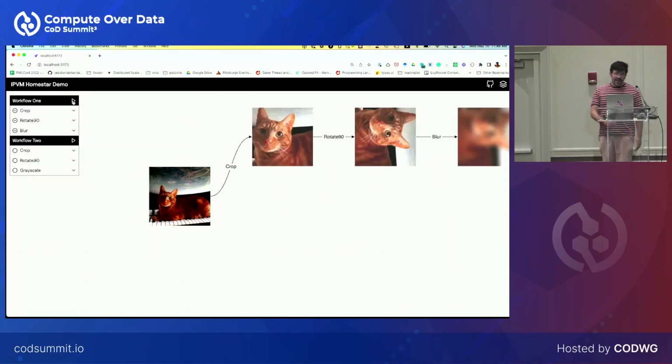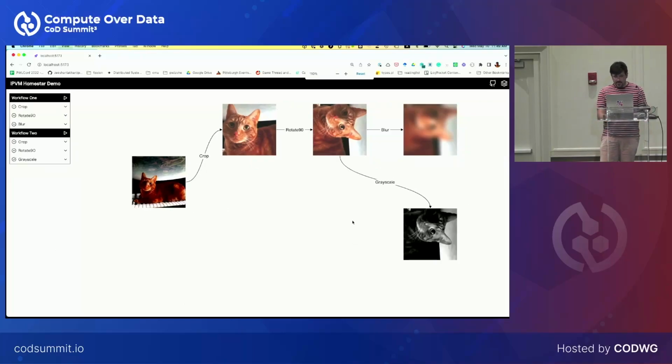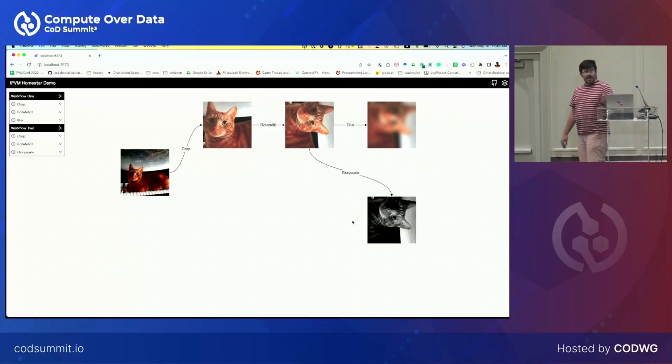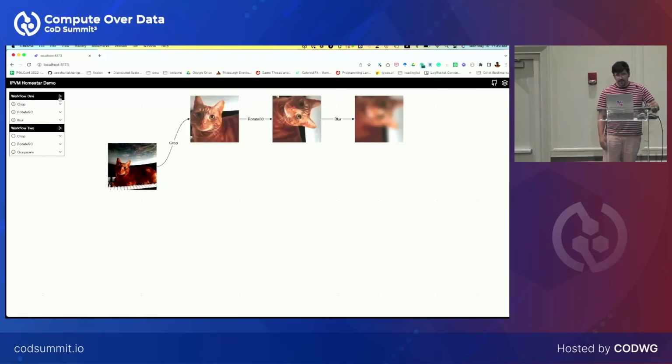Let's see here. All right, so yeah, you see here that I just reran it again. It uses the same, already had the incremental compute running, right? And so if I run workflow 2, boom. So we see here, let me zoom out a little bit, right? It reused already the computation of the other 2, and then gave me the grayscale image, right? You see how fast that can be, because I can just rerun it again. If just to really showcase that, if I do this again, boom, right? And this is the beauty of incremental compute, right?